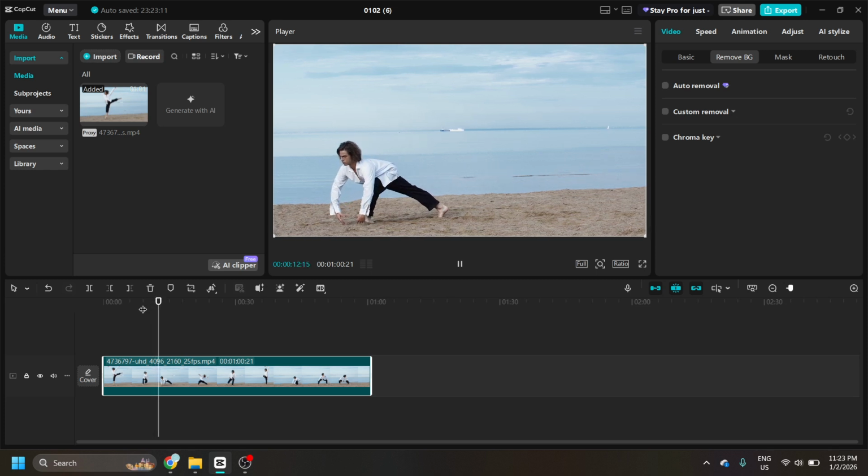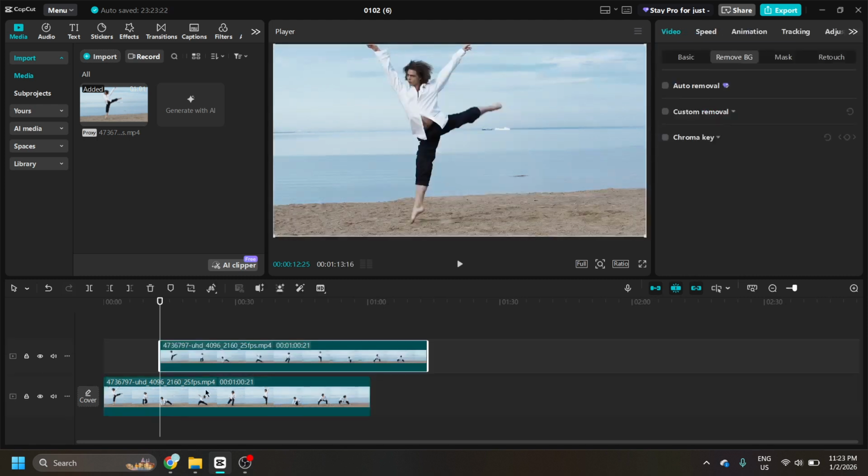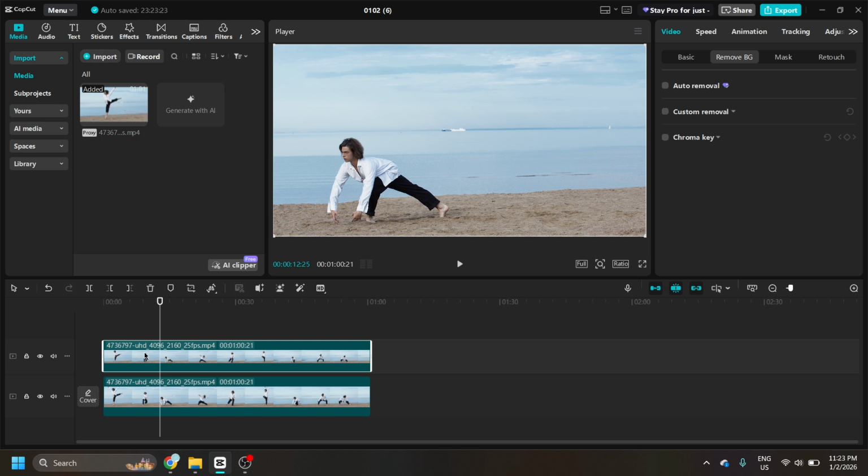Now duplicate the video. You want two identical layers stacked on top of each other. If you're on desktop, you can duplicate from the timeline menu or use a quick copy and paste. Keep the duplicate directly above the original so they stay perfectly aligned. The bottom clip will serve as your normal footage. The top clip will become your shadow layer.